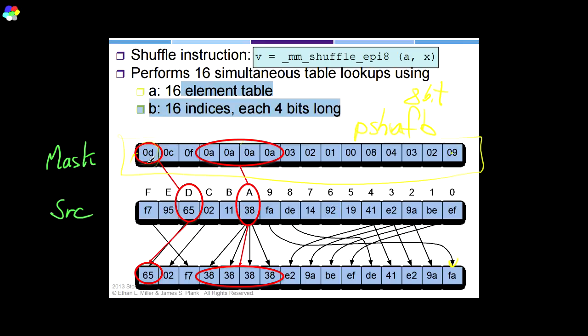And remember, SSE instructions only have a source and a destination register. So the destination is actually the mask. By shuffling, you destroy the mask. These values get replaced with the shuffled values. The mask is destroyed every time you shuffle, so you've got to rebuild it every time. You've got to recopy it, whatever. That's one downside to PSHUFB. But it's so good.